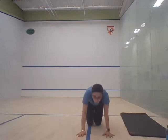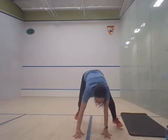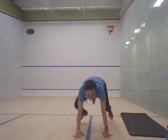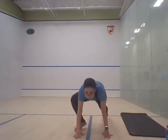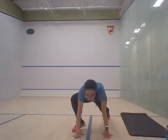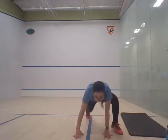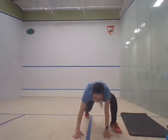20. We're holding on one leg. Come on. 1, 2, 3. Try to get the heads up. Come on. 5, 6, 7, 8, 9, 10. And more. 11, 12, 13, 14.